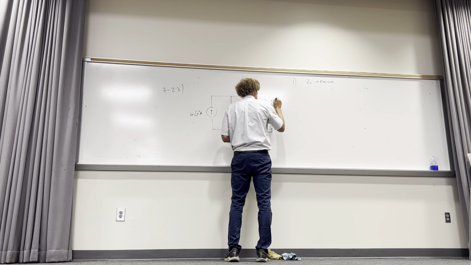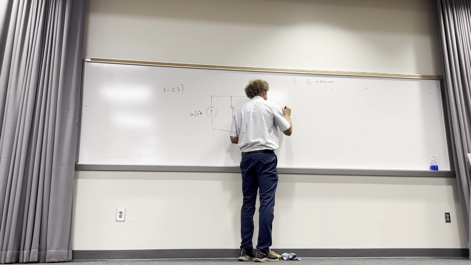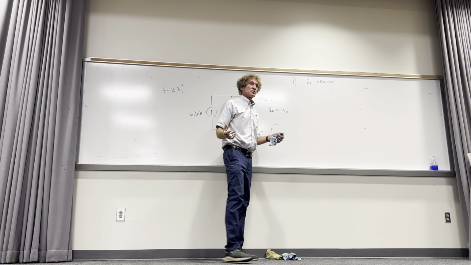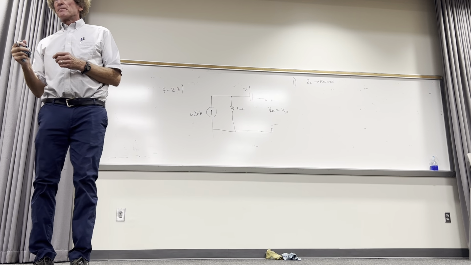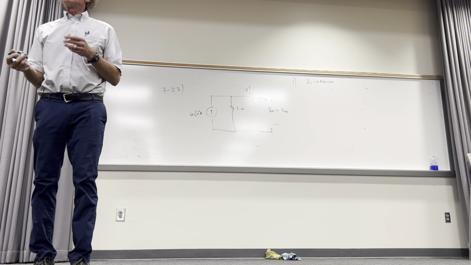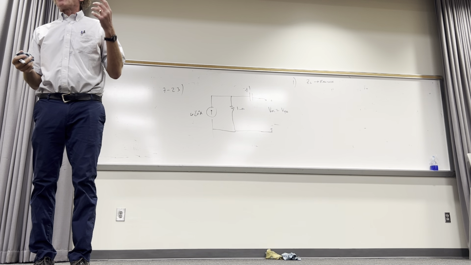Then the next step is we have to find the open circuit voltage, and that's oftentimes in the book and other places called V Thevenin. It's just the value that would occur if you took the load off. The term load is used universally for anything that's going to require current, power, or voltage.